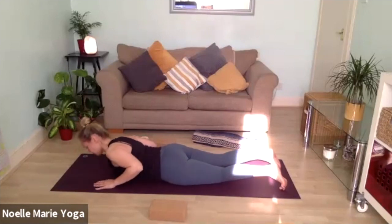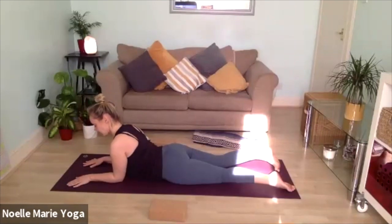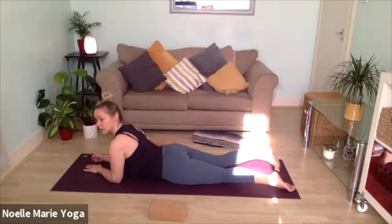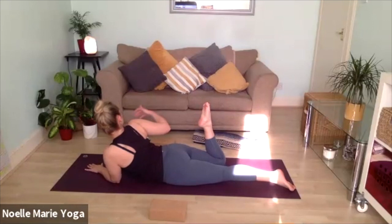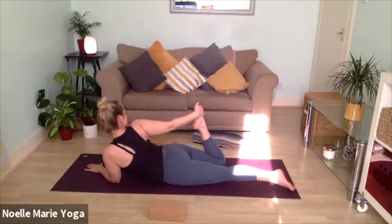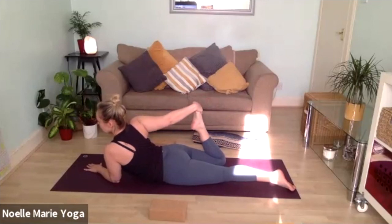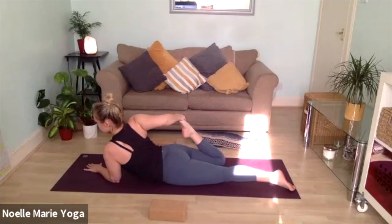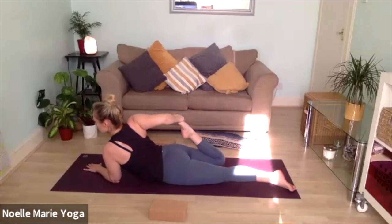And inhale, come up onto your forearms. Take your left arm and turn your fingers towards the right edge corner of your mat. So your arm is diagonal in front of you. And take your right foot and lift it up behind you. Reach back with your right hand, catch your right foot, and put it in towards your glute. Inhaling and exhaling. Inhale, let it go. Exhale, pull it in a little bit more.